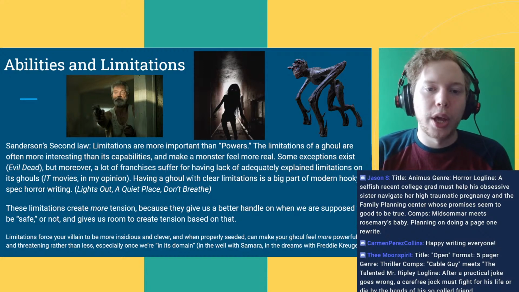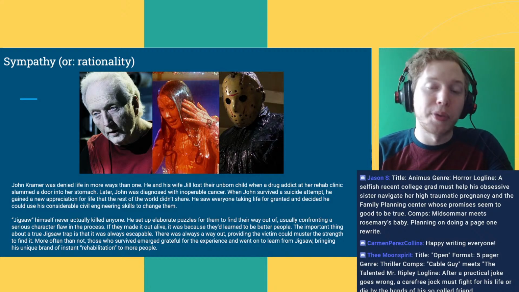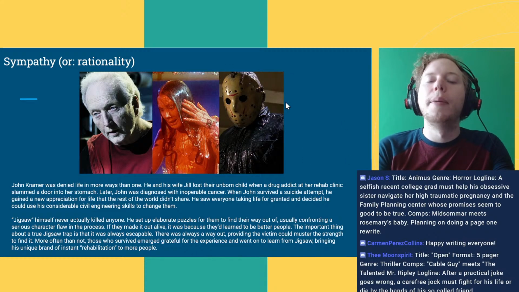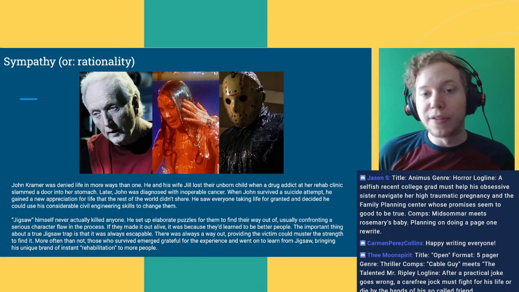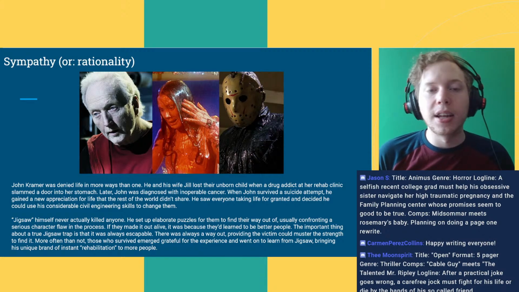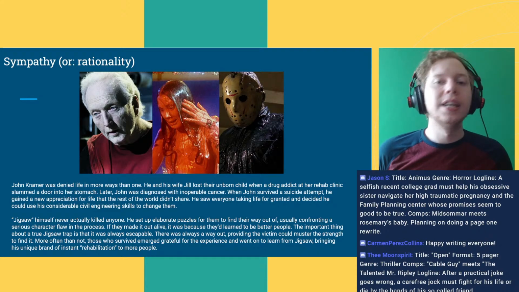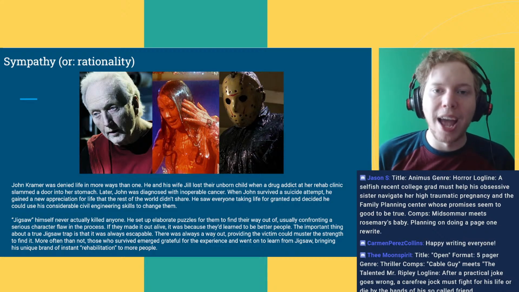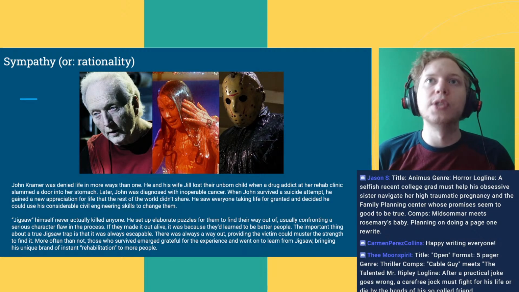Also, in other classes, we'll get into things more like personality and sympathy or rationality, which is going to be more applicable in thriller for the most part, because a lot of the time horror villains will thrive on an element of mystery or inscrutability, whereas thriller villains will function better with a sense of rationality, even if it's a somewhat unhinged philosophical point of view. Think of Kevin Spacey's villain from Seven. He's this serial killer that is killing people in accordance with the seven deadly sins because he's making some kind of ideological point about the world and about society. So thriller villains more often will have this sense of rational behavior to their actions, even if it's crazy. And horror villains will benefit more usually from having mystery and inscrutability to why they're doing what they're doing.